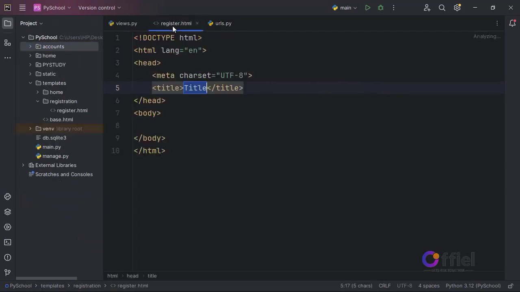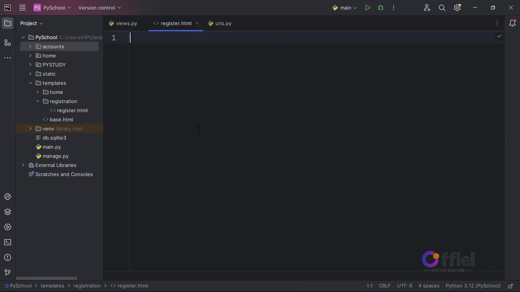Now open the register.html file, then remove all this code. Now we need to extend the base file, so extends base.html. Then load static. Opening block content. And lastly, let's end block.